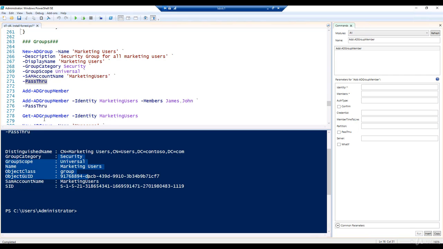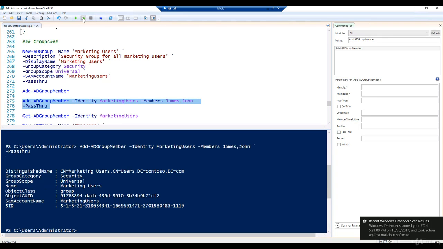Now let's start adding a couple of members to the marketing users group we just created. For this, because we are adding multiple users to a single group, we'll use the add-AD group member commandlet. And it has the following syntax. The identity parameter accepts a distinguished name or DN, GUID, security identifier or SID, or SAM account name to identify which group you want to add members to.